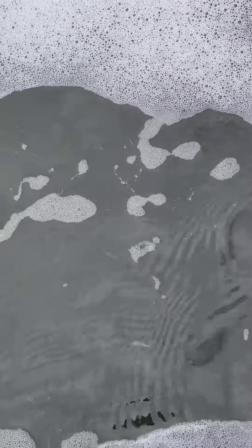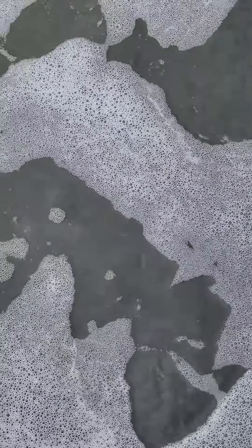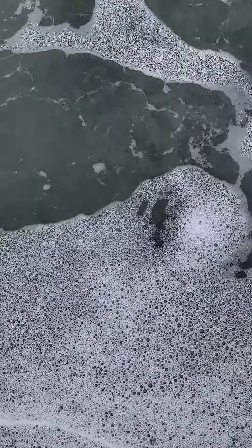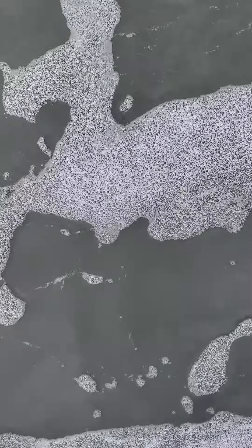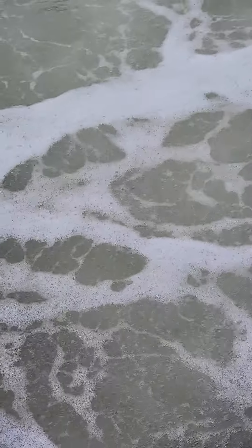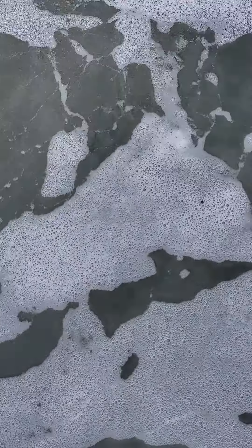Life starts to feed, it starts to thrive in the oxygenated environment. This is exactly what we talk about when we talk about breathing new life into the Indian River Lagoon and other oxygen-starved waterways around the country and around the world — just a phenomenal response to this single unit already after just a couple of days of micro bubble aeration and mixing off of one dock.